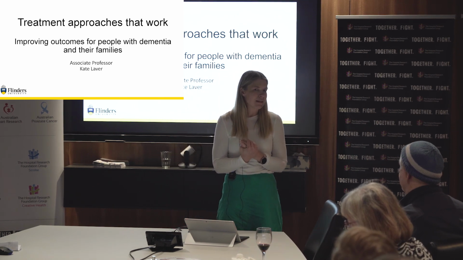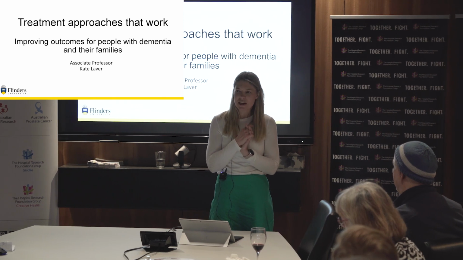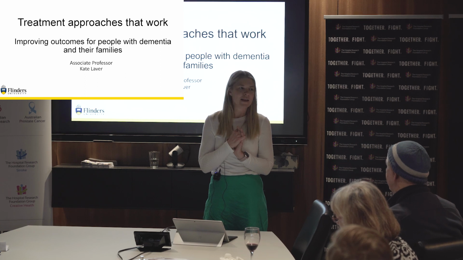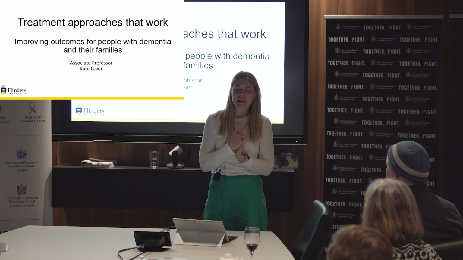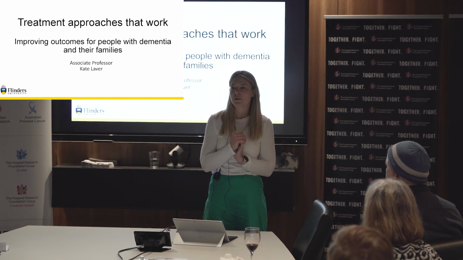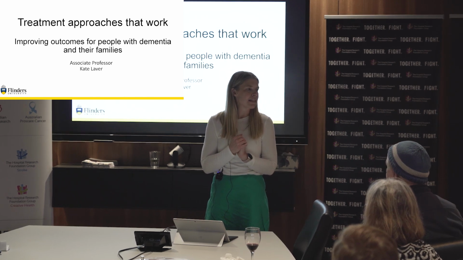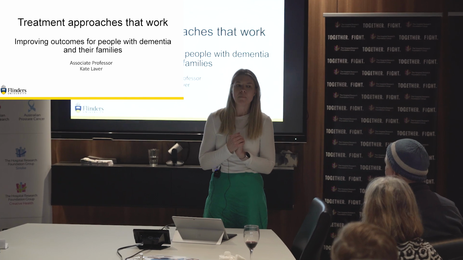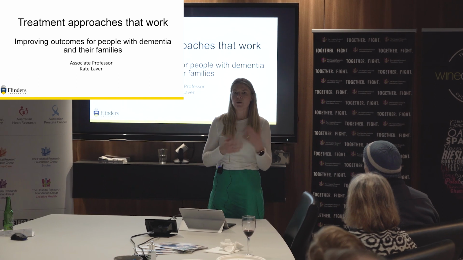When I finished university, my first degree, I was an occupational therapist, and I really went into occupational therapy thinking that I wanted to work with children. Then I went through my degree thinking I really want to work with children, and then I got my first job working with older people, and I actually haven't turned back. I've worked with older people in hospitals, in the community, in rehabilitation settings, and find it really rewarding and a really complex area as well, and something that can really help make a difference for older people.